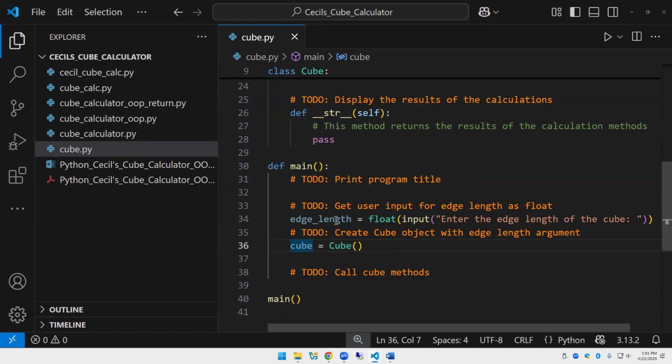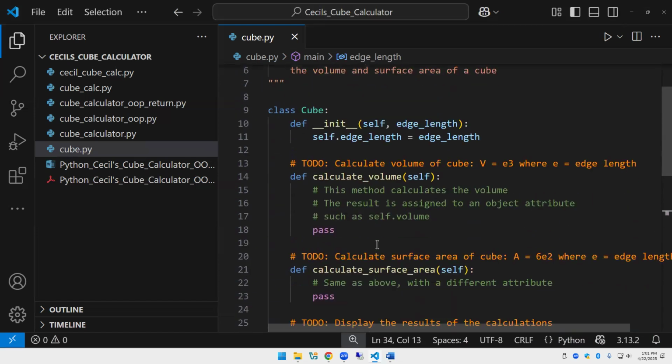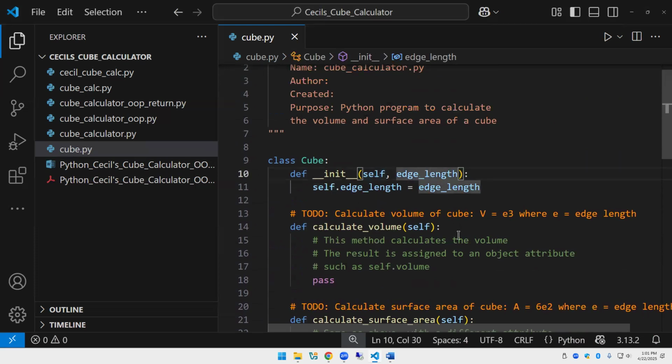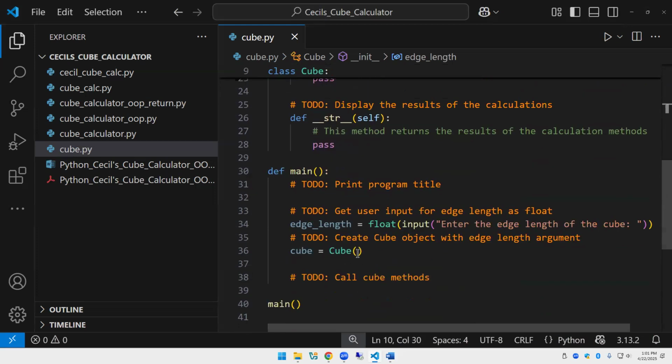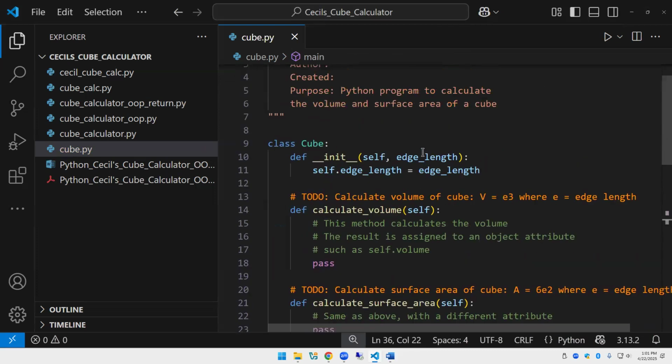If we run it at this point, we still have no way to get edge length into here. However, if we add an argument, we can pass it in when we create our object. And we would do that by putting it in here: edge length. So we create our object, and this value, not the variable itself, the value, gets passed up to here, because this is the first thing that fires when we create an object. This value gets passed to this. This gets assigned to the internal variable that is inside the class. So now we can use this variable anywhere. We don't have to pass any parameters. The only time you pass parameters is when you want to bring something in when you create it.